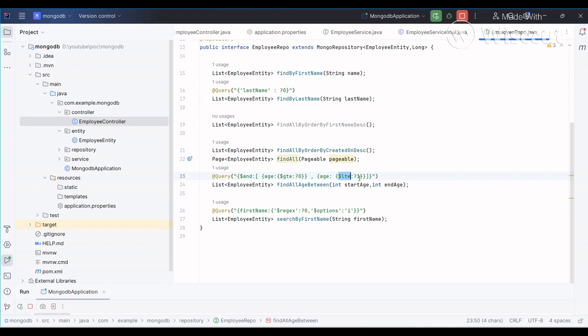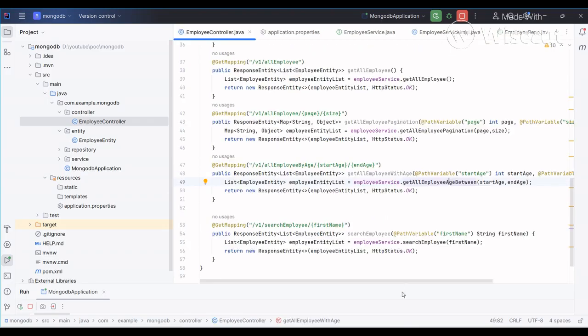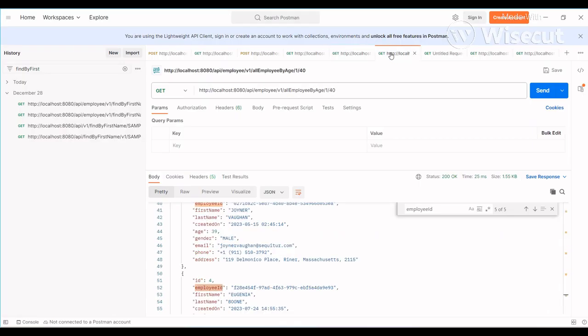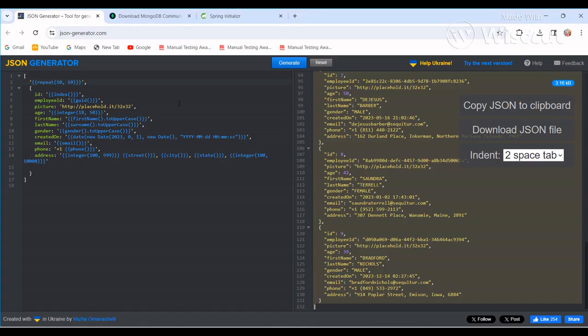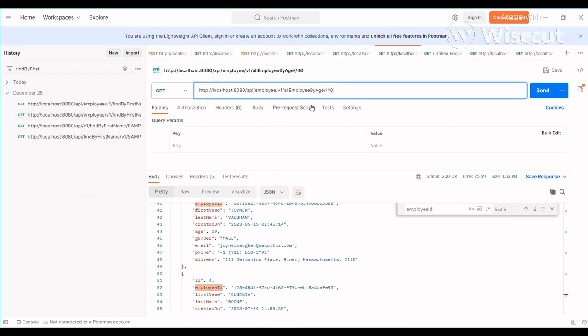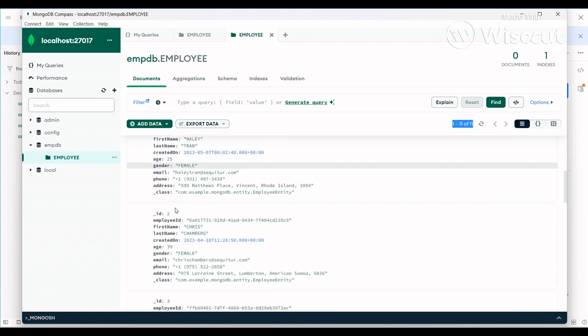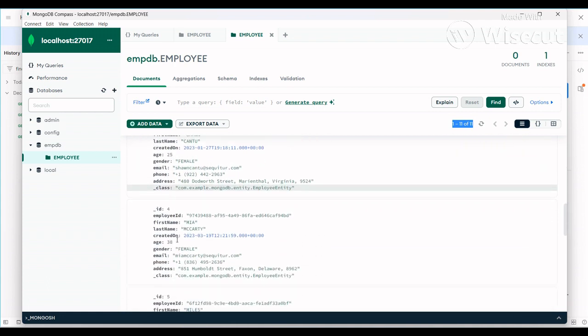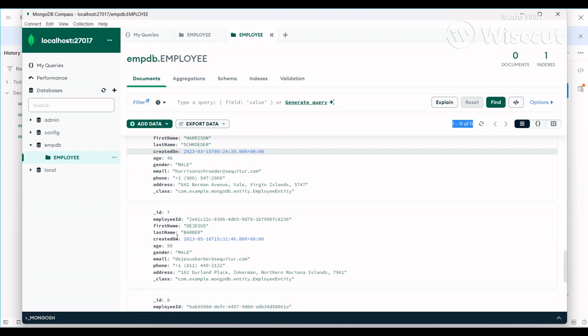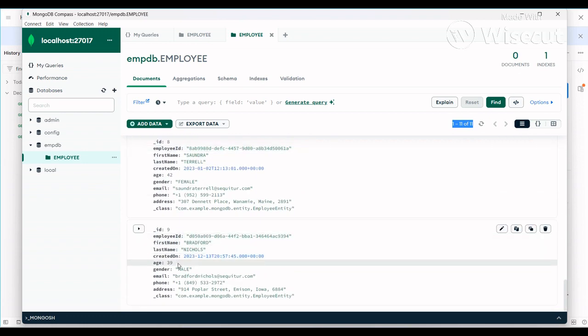Now let's go ahead and execute this API, all employees by age. The records we have generated are between 18 and 50, so instead of 1, I can give 19. Let's check the data. The ages are 40, 29, 25, 20, 39, 25, 46, 50, 39.